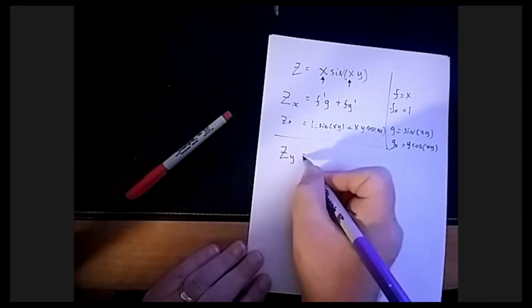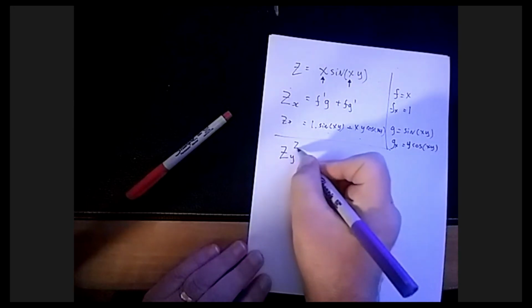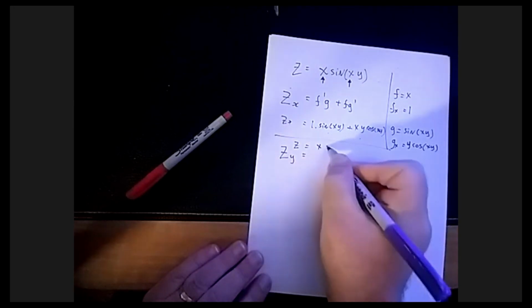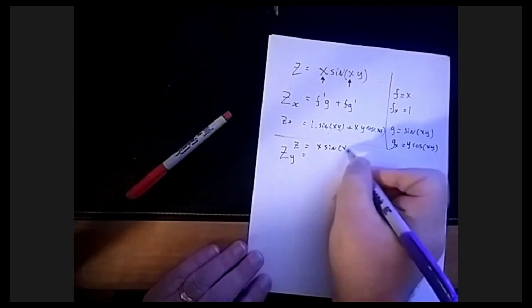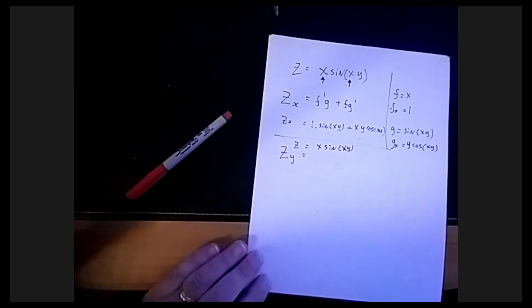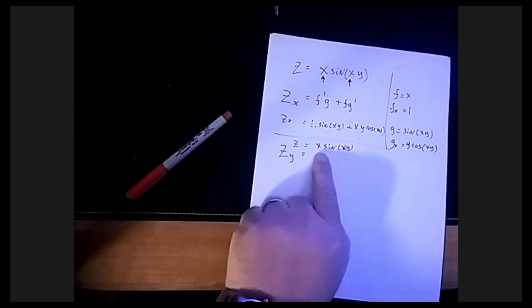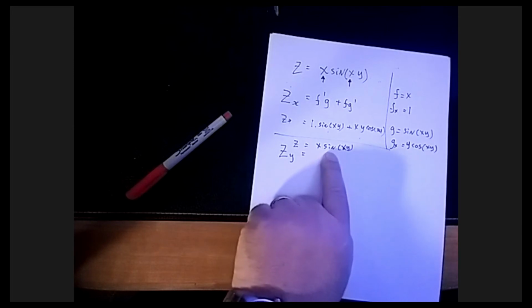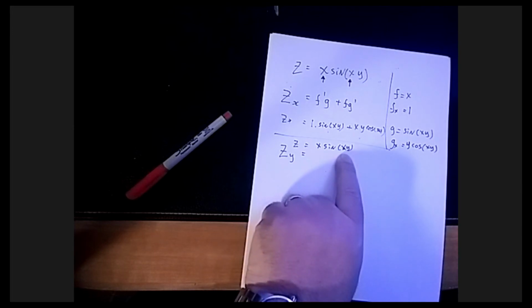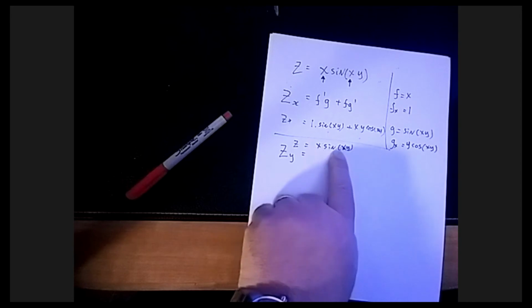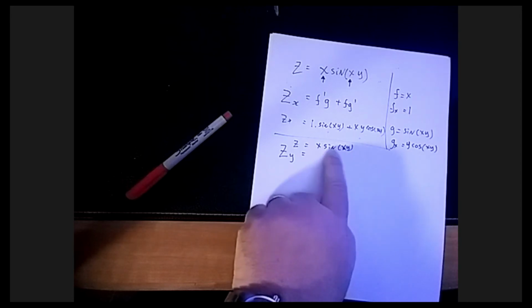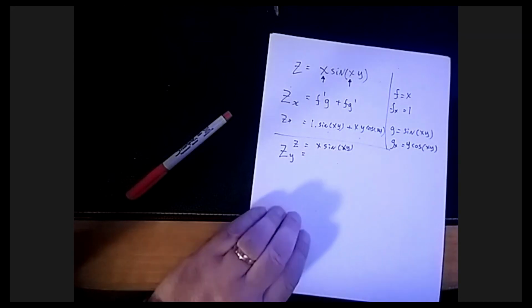And just to show you that partial derivatives don't always end up being the same working when you change the variable. When I look at this question and I'm thinking, okay, I want to differentiate this thing with respect to y, do you know that x is a constant? It's like 5 sine of 5y or 10 sine of 10y. You see, the x is a constant. So I don't have to do a product rule. In fact, it wouldn't make sense to do a product rule.